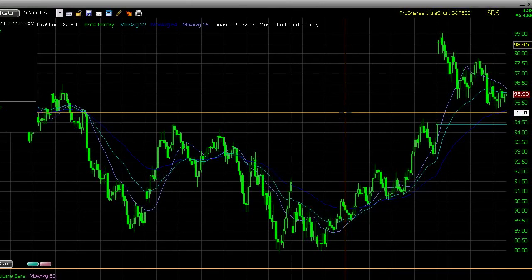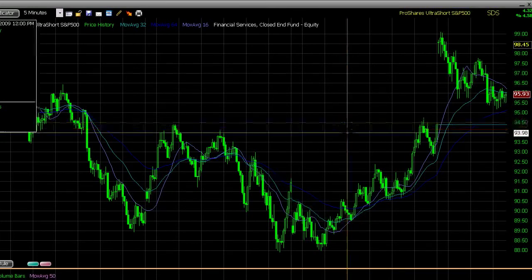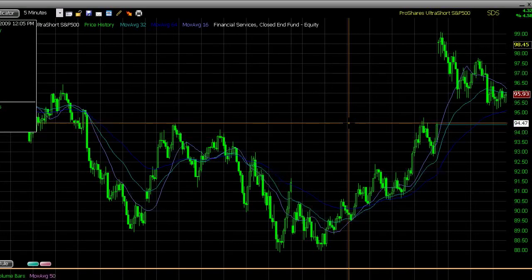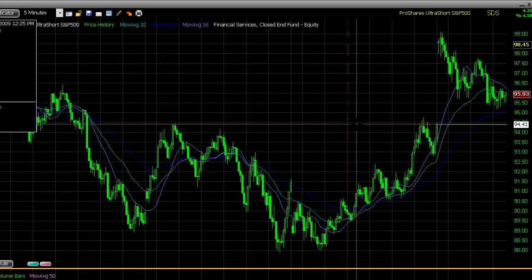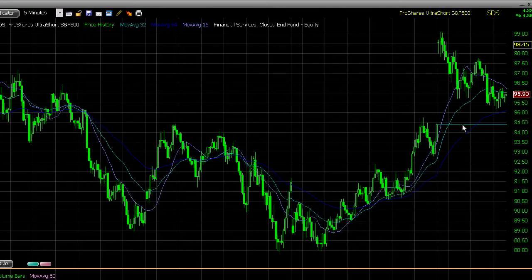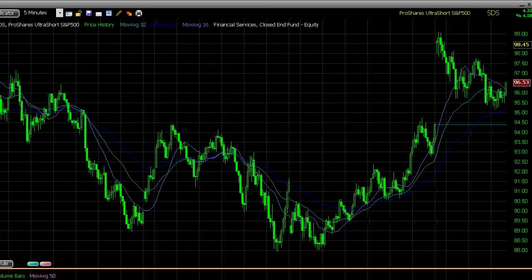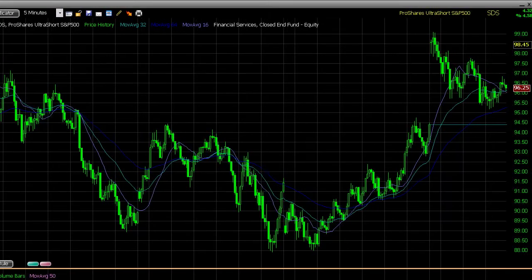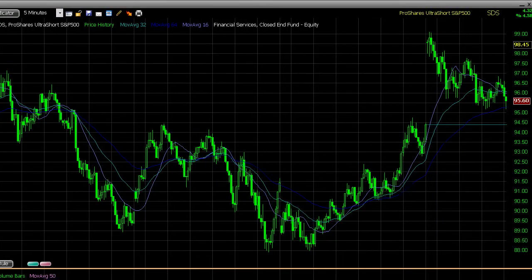In this case, we had a level here at 95 and a level at about 94.50. I decided to go with yesterday's close here, this blue line. That way, in case we got a decent spike, I still had a chance of it running up. And then as the trade goes on, what I do is I trail my stop.